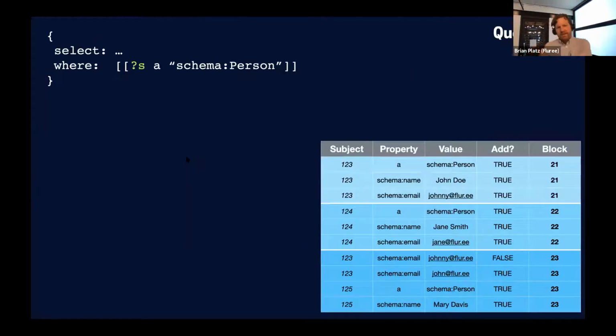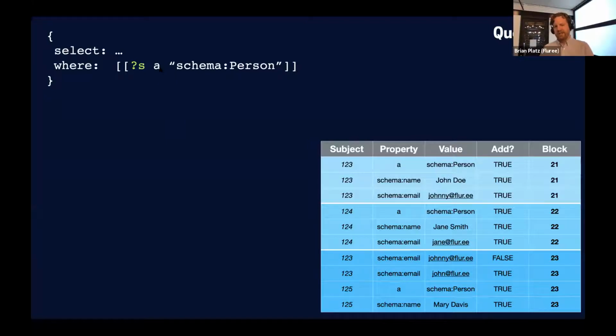So now that we have this notion of time, how do we access it? How do we start getting our hands on time when we need it? I'll start out here with a simple query. Again, you can use SQL, you can use GraphQL. In this case, I'm going to use what we call FlureeQL, which is really a JSON version of the SPARQL graph querying language. One of the neat things about SPARQL, and in this case FlureeQL, is that I'll focus really just on this where clause.